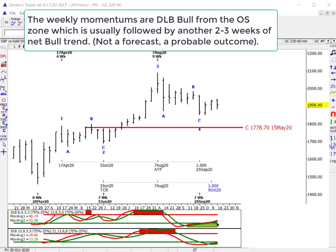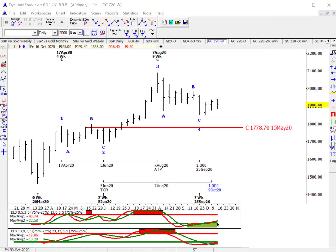That typically implies that the market is going to be sideways to up for a few weeks. Not always. There is no technical indicator that's faultless and gives you the probable outcome of price every time. But we look for those that have a high probability in certain situations of a certain outcome. So in this case, we would assume we're going to be sideways to up for at least another 2 or 3 weeks, if not longer. I should have a question mark by that 4. In Elliott wave terms, we're looking at this as a probable ABC wave 4 correction. What happens following a correction? A resumption of the trend to a new high.